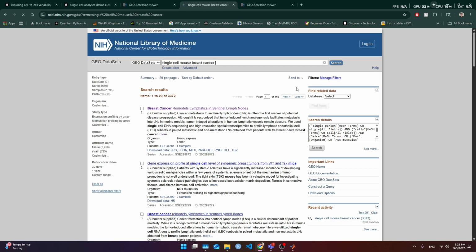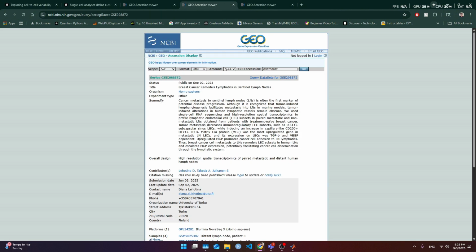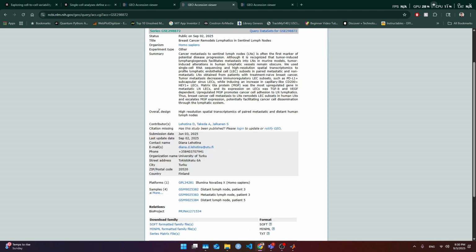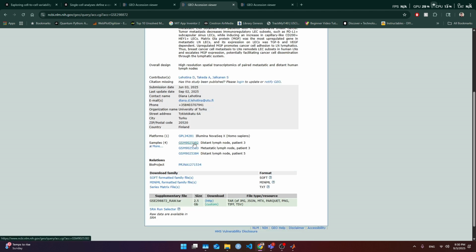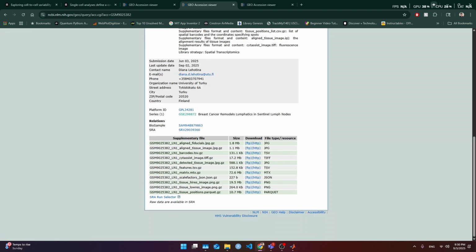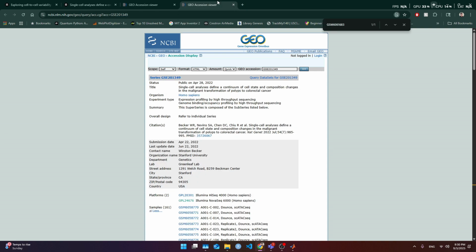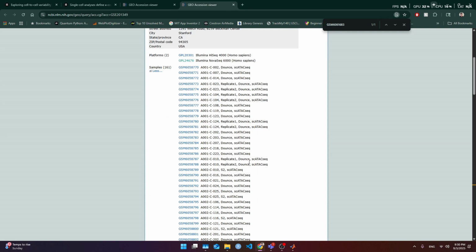So we click on it, and for example, if I hit on the first, it's gonna get me the summary of what was there. And the overall design is high resolution spatial transcriptomics data. And in theory, I can use this to pull up the data. For example, I click on the first and go to the bottom, and here is all the data. Usually you can use the MTX, the TSV data. But for now, what we're gonna do is head back and go back to Becker.